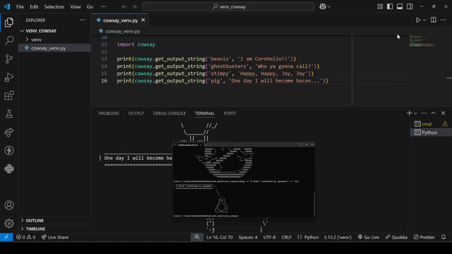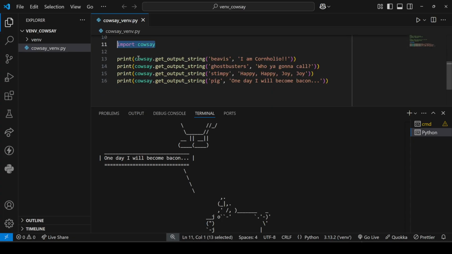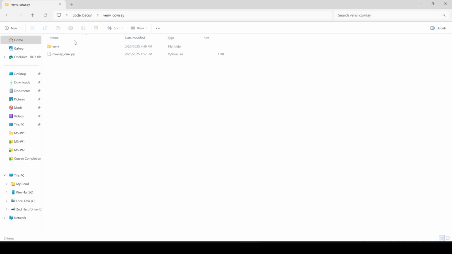But anyways, that's what virtual environments are in Python here. Just a place where you can install these different modules and packages, do different things. And then once you have them installed, you can import them, play around with them. And they only exist in this virtual environment. If I were to go and create another folder and code bacon and do different things in different places, they'd all have their own separate virtual environments.